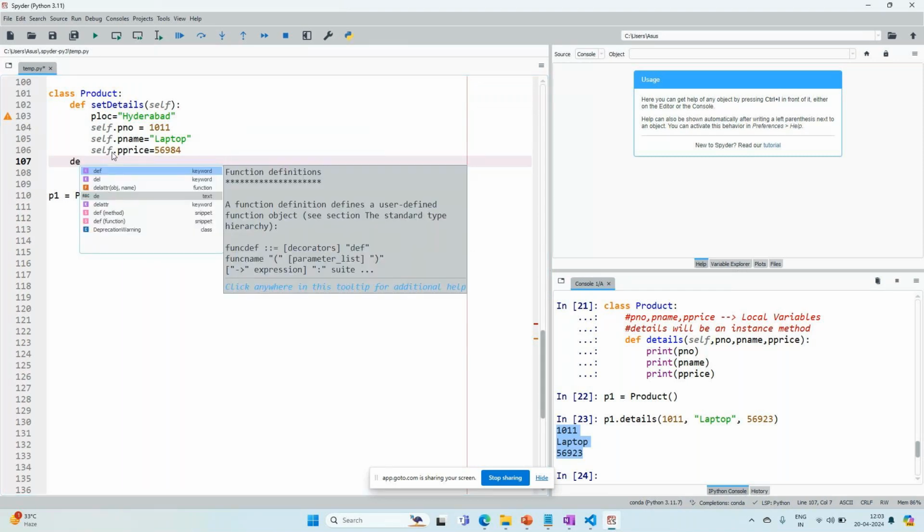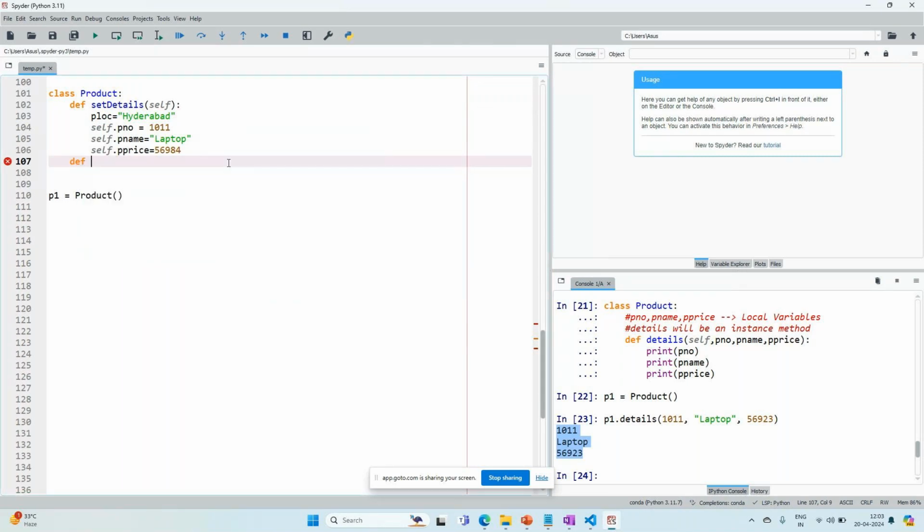def get_details. So observe the point here.